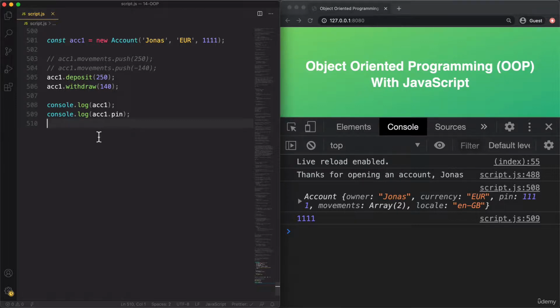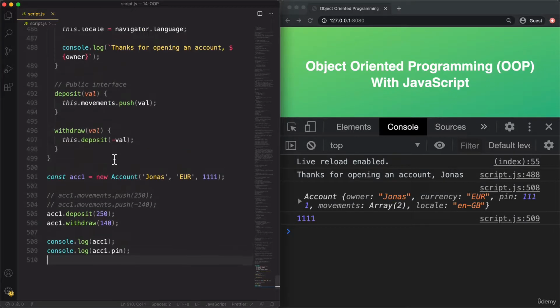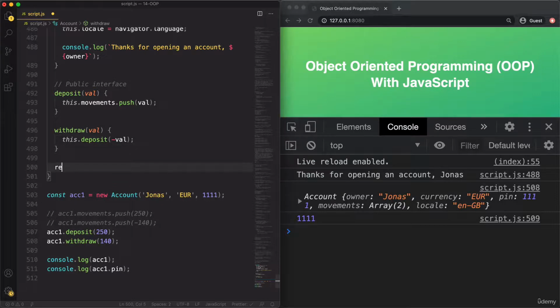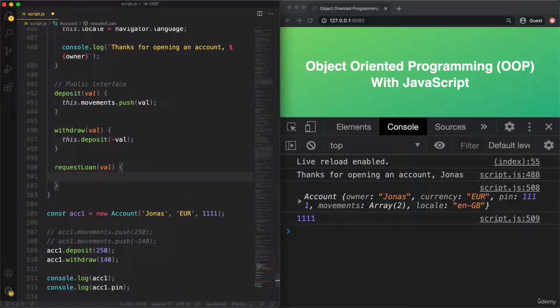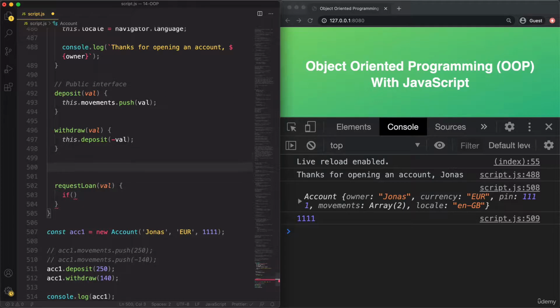And the same, of course, goes for methods. So let's say we have a request loan method here for some value. And remember that this was also a functionality of the Bankist application. So we could make the approval of the loan based on some condition. And that condition could come from some other method. Let's say approveLoan.